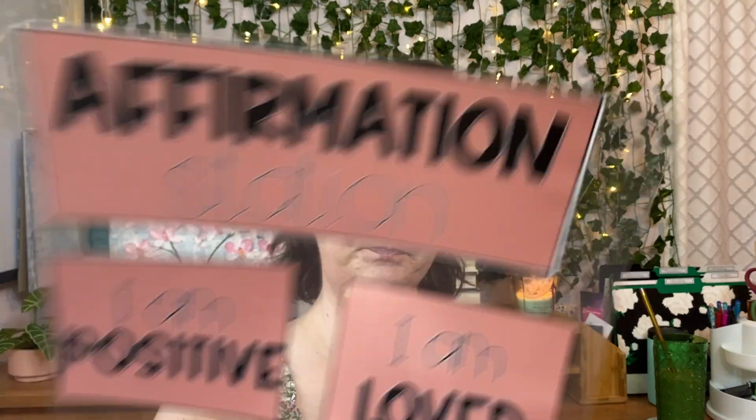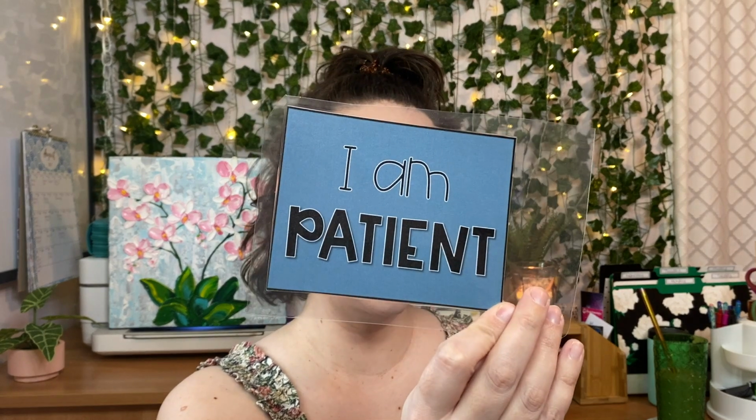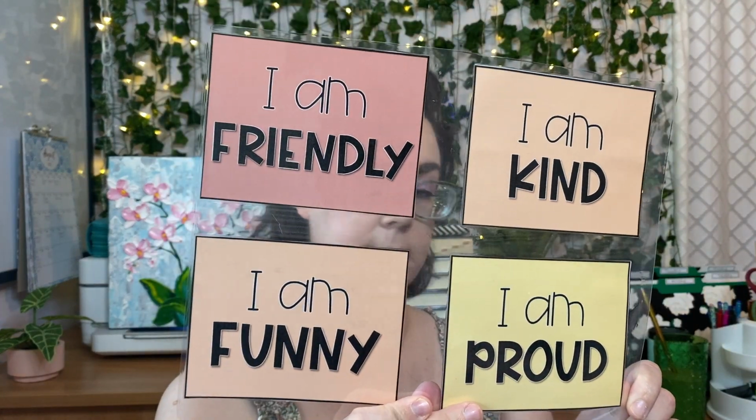Again, it's linked down below, but here are just some of the cards. So I have the title. I also liked that she had multiple varieties of the labels. So I obviously chose the ones that are all in regular font, not cursive font, because my students obviously cannot read cursive. So just kind of flip through and show you the ones. There were a lot more than this, but since I have a pretty small space, these are just the ones that I am working with. So obviously I still need to cut all of this stuff out. I'm not real rushed about it, but it'll get done eventually. So anyway, that's just some other things that I created for my classroom. And again, I've linked everything down below if you would like to check them out on TpT.